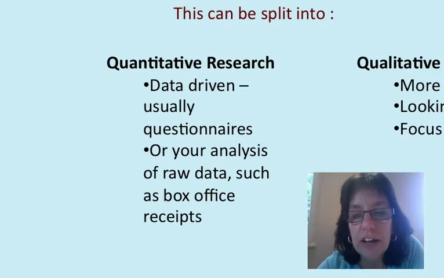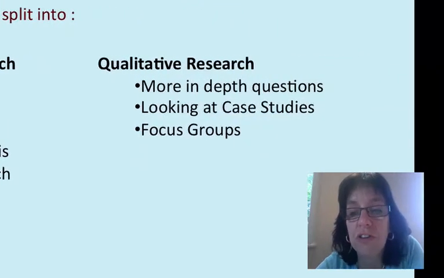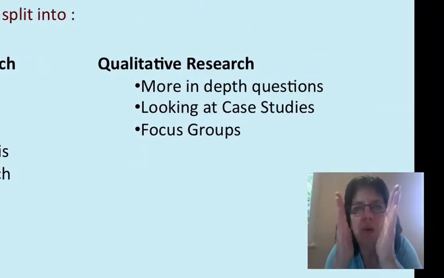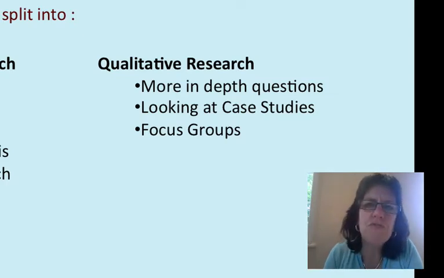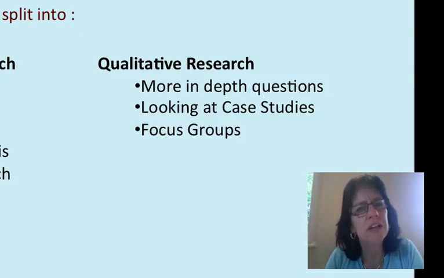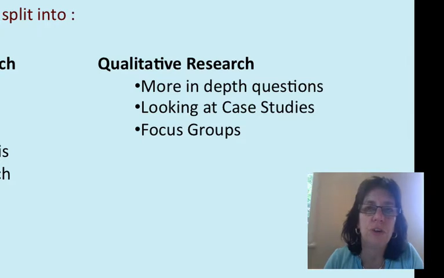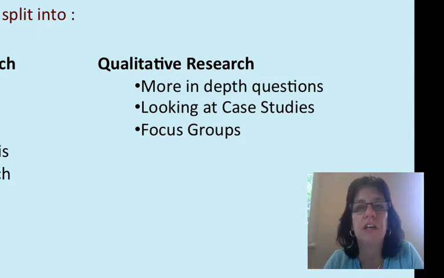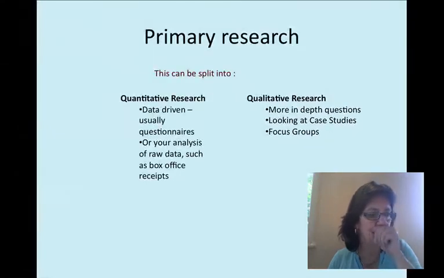And the second area is qualitative research, and this is much more narrow, and it's looking much more in depth. This can be really good in terms of getting a real understanding from somebody who's been there, who's done it. And you do that through questionnaires or questions to detailed interviews with people who were around at the time, looking at case studies and looking at focus groups, which is just a posh word for people who've got the same categories, such as gender and age and the like, as the area that you're looking at.